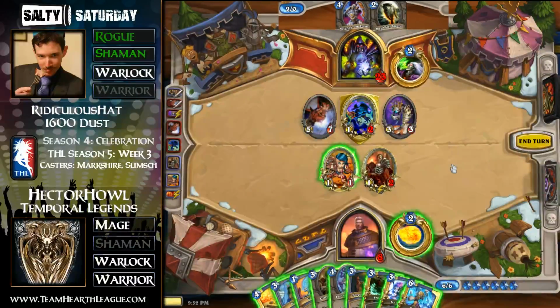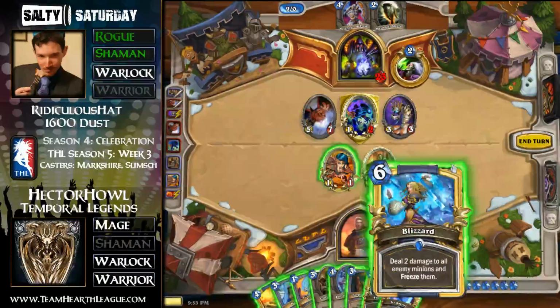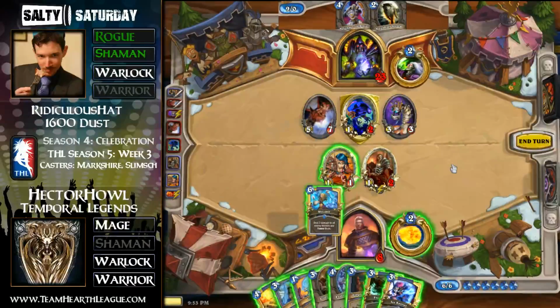Yeah, Blizzard's pretty good. You can use the more expensive Freeze earlier, and you can even kill off the Silverware Golem. And then if another big board gets developed, then you just play the Nova, and then maybe depending on what else, you can Fireball, Ice Lance, you can do a lot of things. Yeah, I definitely like Blizzard here. Yeah, get the expensive Freeze out of the way. This is usually a good way to go.